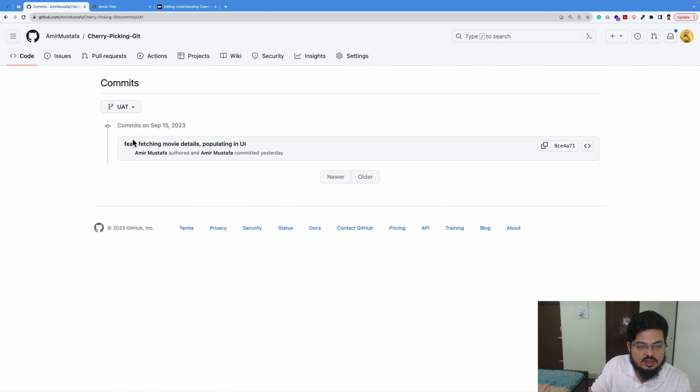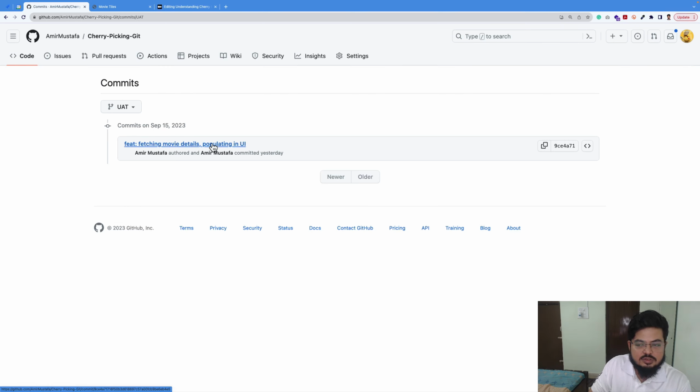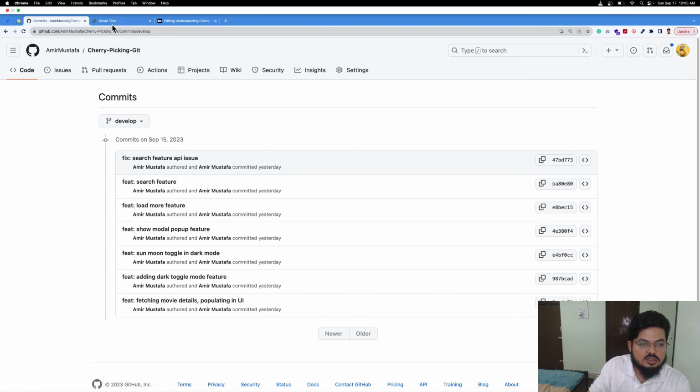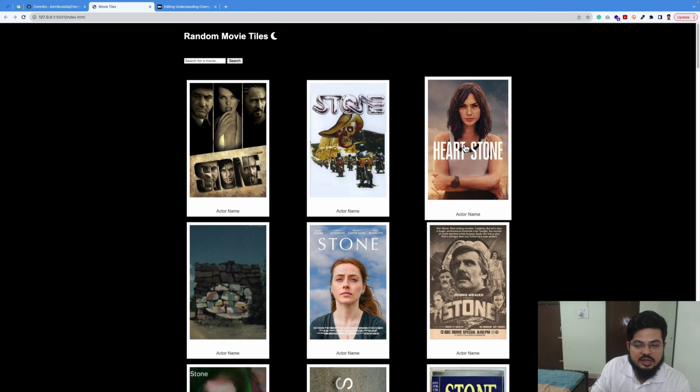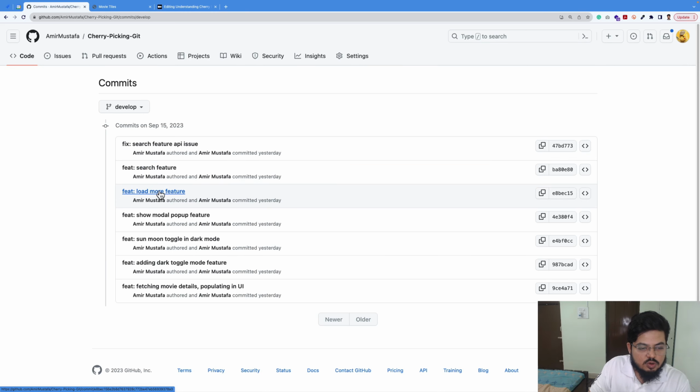If we see our UAT, this branch is the one we have seen earlier, which has a limited number of commits. The first one is there, the movie one which is coming, and in this we have so many commits over here. Actually, features are here. One is dark night mode, one is show pop-up. The show pop-up one is defective at present. So clicking any modal is not opening the pop-up. It should open something like we see in IMDB, actor name, description. That's defective. Night mode is working, load mode is working, search is working, we have seen. So other than this, we want to push all other features.